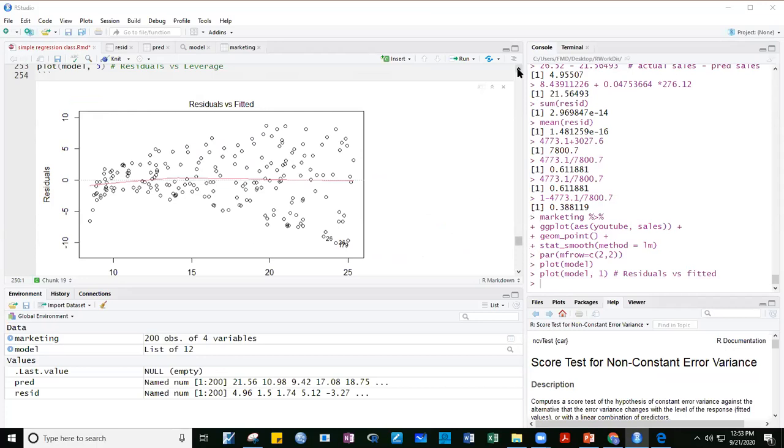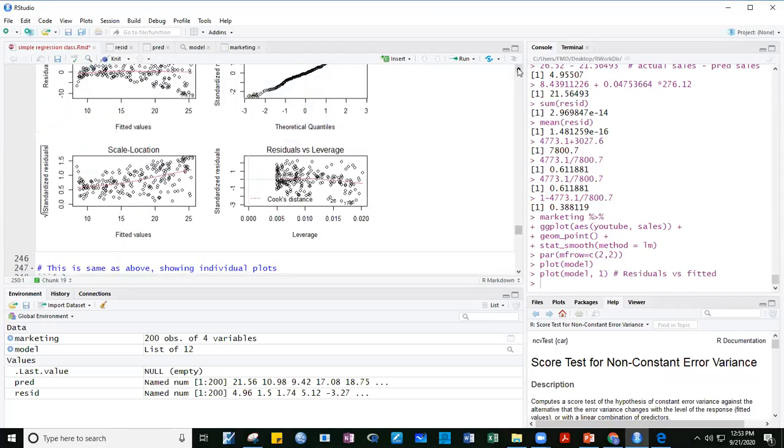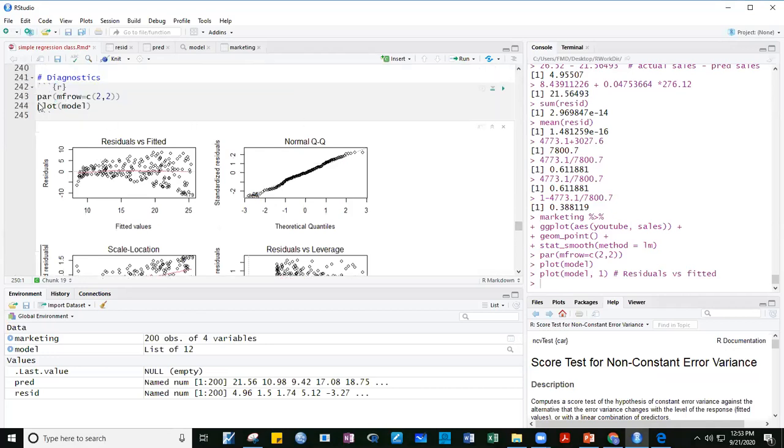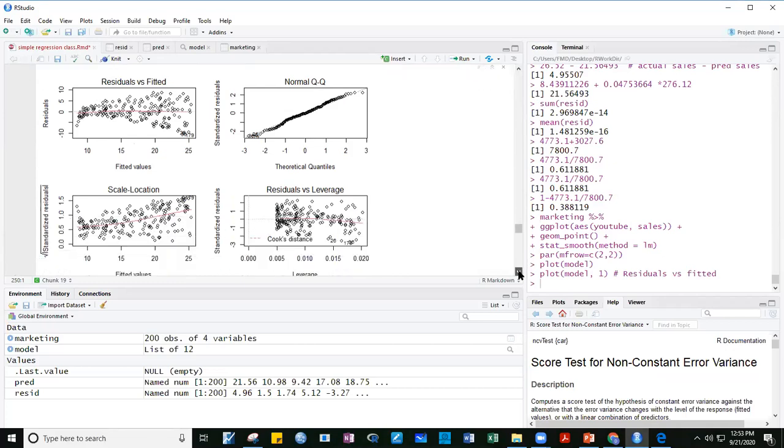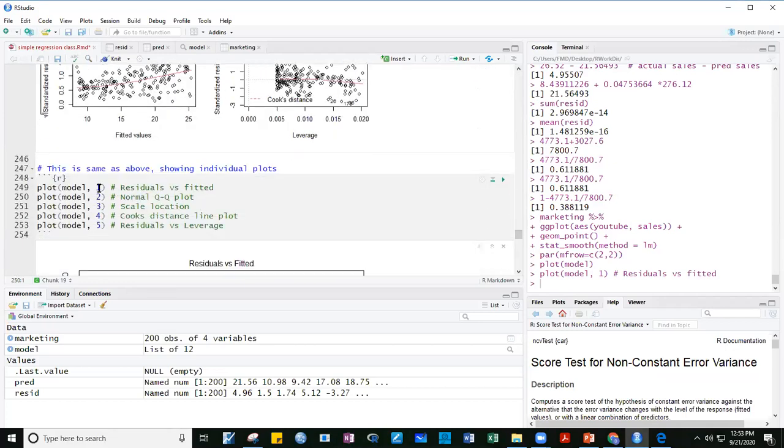So sabi ko kanina, balikan ko lang yung sinabi ko kanina, no? So itong code na to, guys, will give us this plot, 2 by 2. Kasi ginawa kong matrix na yung row 2 by 2, 2 rows, 2 columns. Ano ipapaplot ko? Yung model. Plot model will give us these 4 plots. Tapos ito, individually lang to, no? Plot model 1, comma 1, ibig sabihin yung first plot doon.